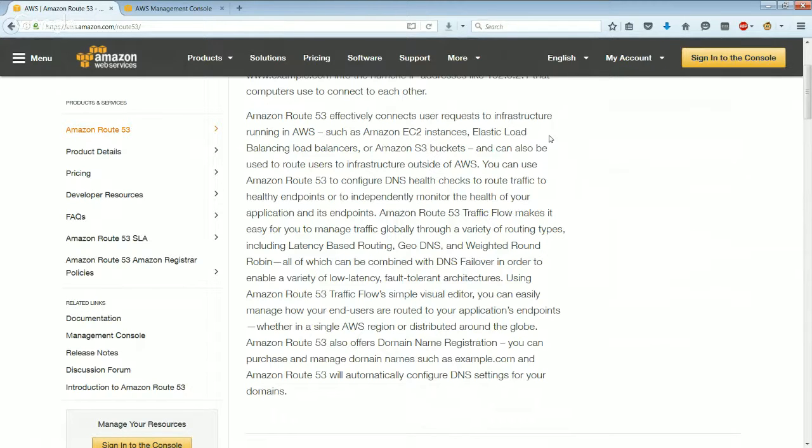You can configure geo DNS. Let's say you want to serve some local content depending on the geography the users are browsing from. Maybe you are running an online portal where you are selling some stuff. Let's say if the user browses from America, you want to show them the prices in dollars, versus if users come from the European continent, maybe you want to show them in euros, versus a user in India, you want to show them the prices in INR. So you can have a different version of the website, and you can target depending on the geographical location, and you can go ahead and configure the geo DNS. So I find these things to be pretty cool.